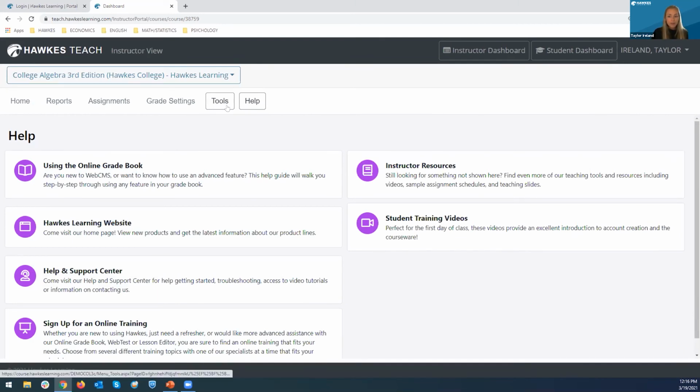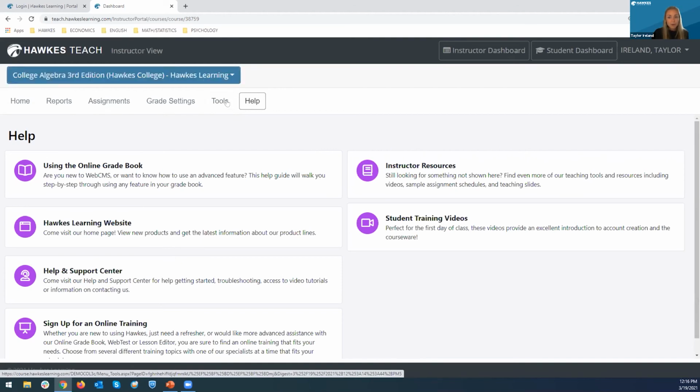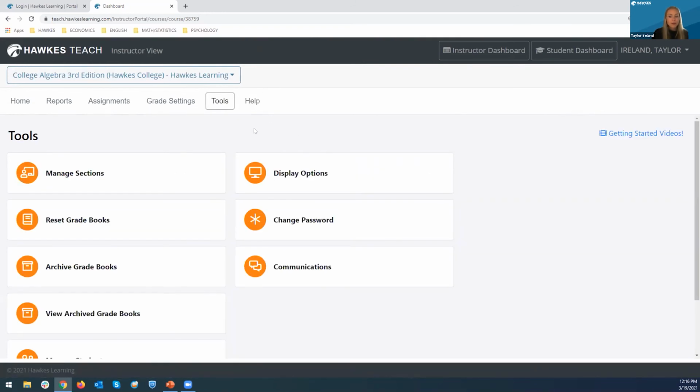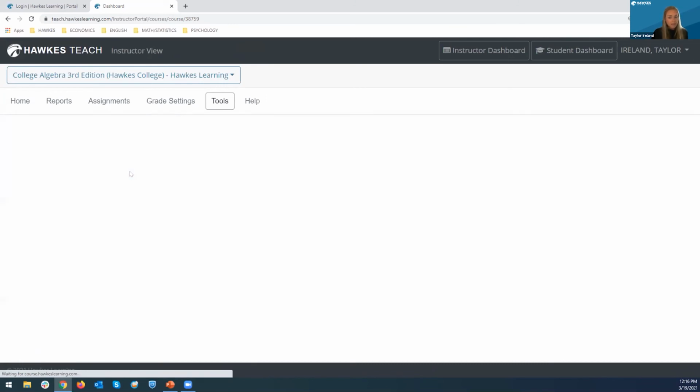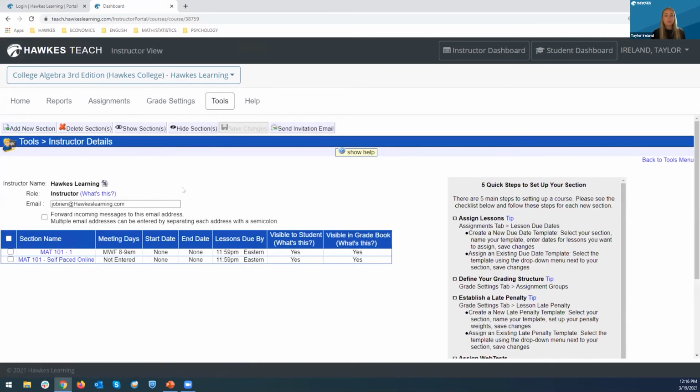So to start off with, as we get into things, I do want to touch on the tools tab. So I'm going to work right to left here. And with tools, the only thing that I really want to mention is that when you're getting a course set up and started with Hawks, you'll go to tools and then set up each one of your sections. Why I want to specifically point this out is because when you create any customizations, you have the ability every single time that you set up new sections for that next semester to just copy over.